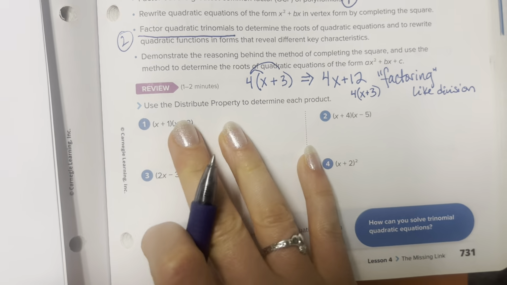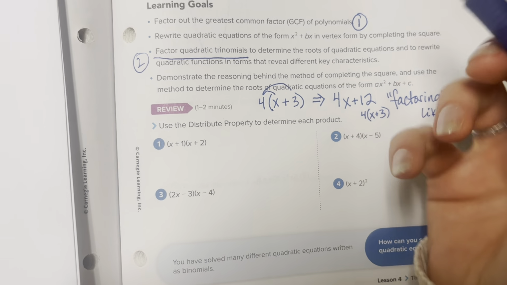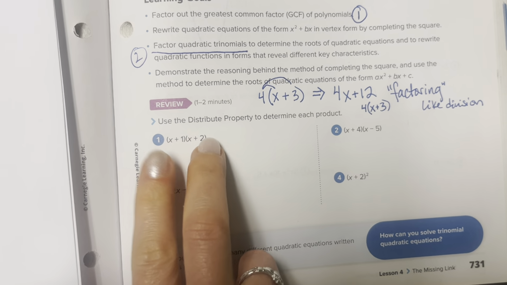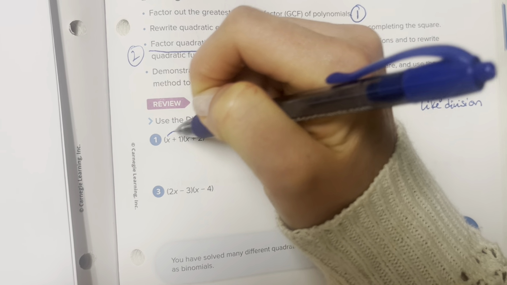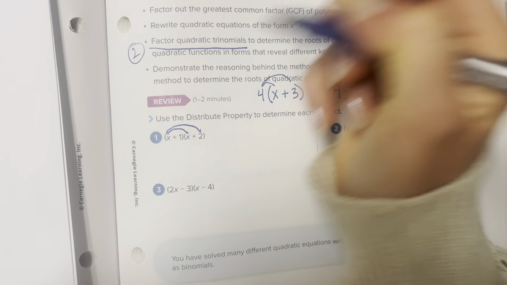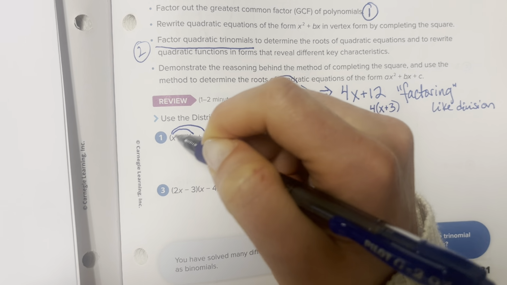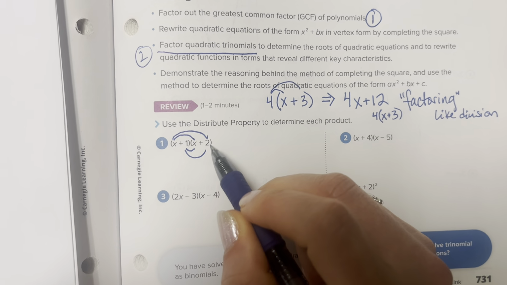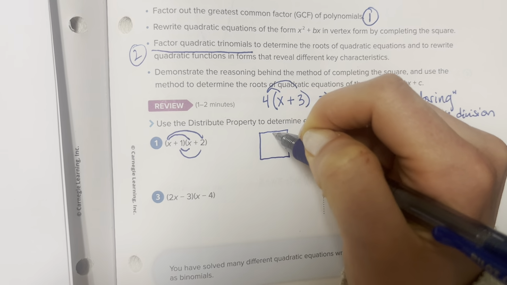Okay, so your review is the distributive property, which could be a box. So a reminder that we are in quadratics land where we have 2 different x's and 2 different factors each. So if you do distribute, you need to do it twice. You need to multiply the x with the x and the 2. You need to multiply the 1 with the x and the 2. So a lot of people like to put this in a box.